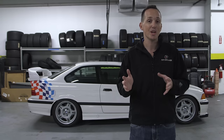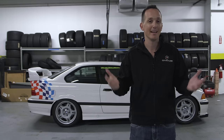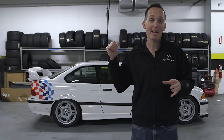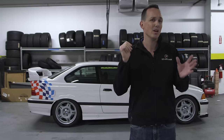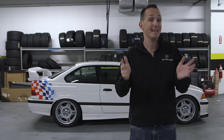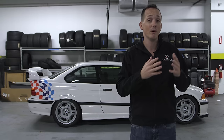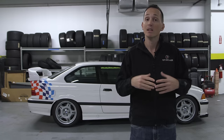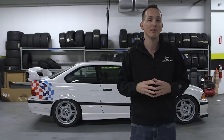Anyone who wants to Photoshop what they think the car should look like — other than turning it into a chicken or something like that — as far as paint job and paint scheme, I don't have to make a white car with the stickers on it. I'm just going to make a better car, not a clone of this car. So any sort of paint scheme, design, or theme you think should be on the car, you're more than welcome to Photoshop it and submit it to rob at superspeeders.com. We can put it to a poll, or I can just choose the one I think is best, and that's what the car will end up looking like.